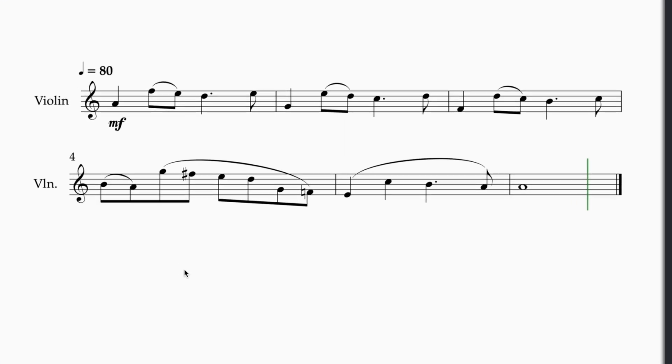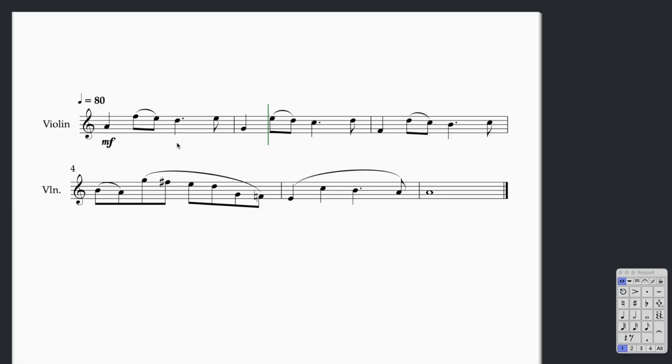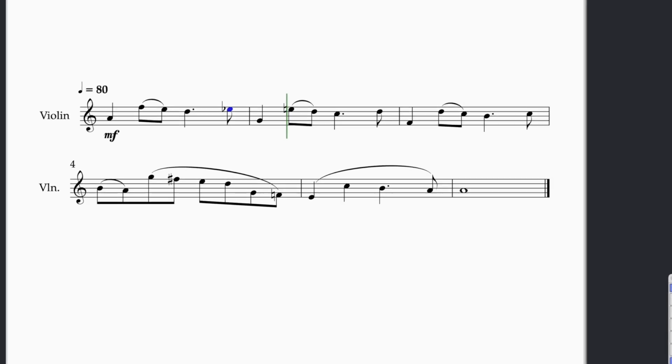So for example, we could call this F here right at the beginning that we jump up to, we could actually call that a neighbor tone. It's on beat 2, but we quickly move to the E, which is in an A minor triad. And then we're on the strong beat on the D here. The way I'm personally hearing it really feels like a separate harmony, so that's what we're gonna go with. That means that this E is no longer part of the harmony. We can take this and flat it.